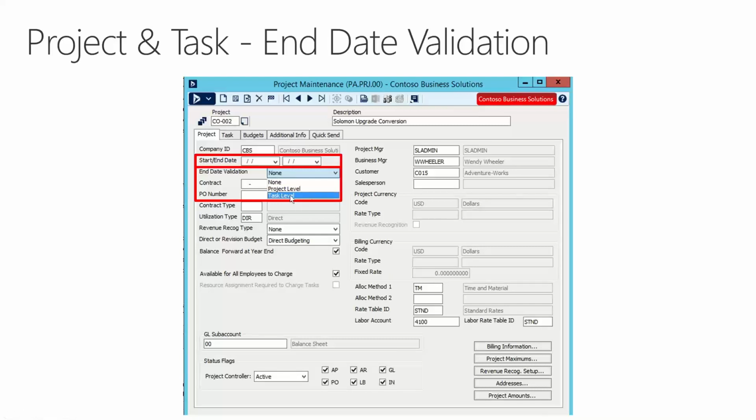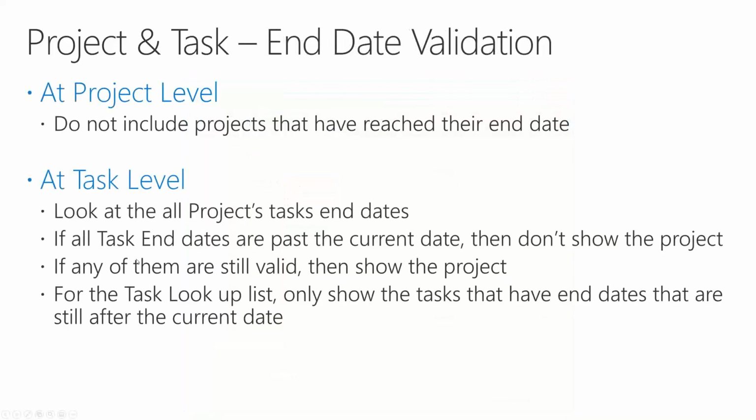Same at the task level. If I want to go to the task level and I want to set up a project with a task for every month, I can have it set up so that that task disappears and is not available at the end of the month. So great flexibility that allows you to really lock down where people are putting their time and expenses. So again, that's what I just said here in a detail level, but it gives you that high level.